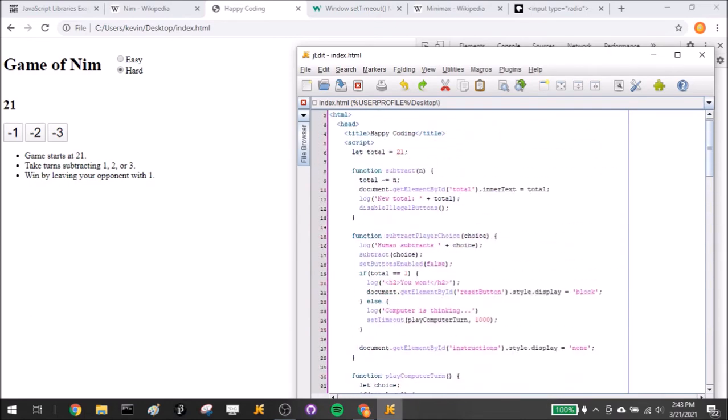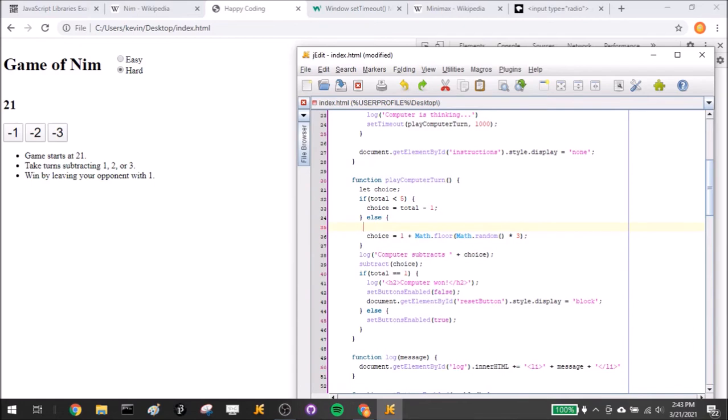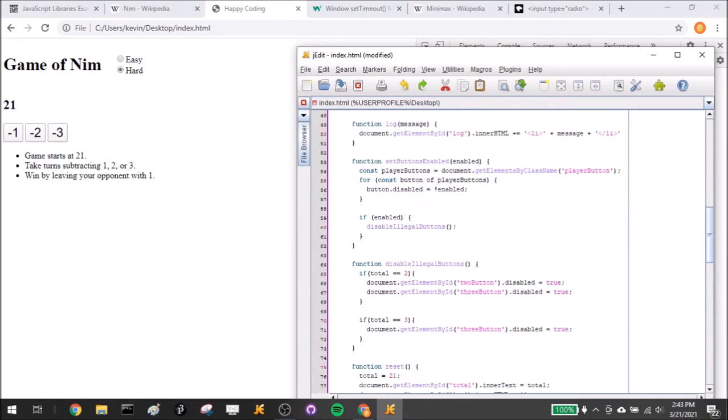I want to, in the computer turn, so right now, this is our, in big quotation marks, AI. It's just random. So what I want to do is check on easy mode or hard mode.